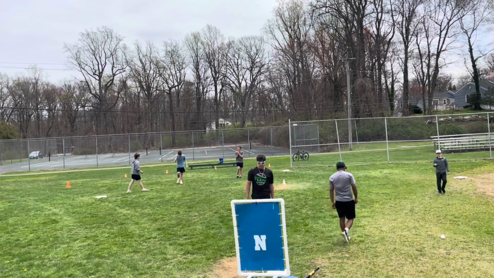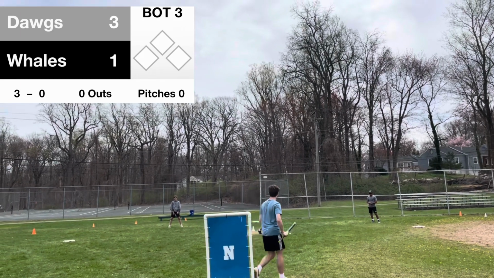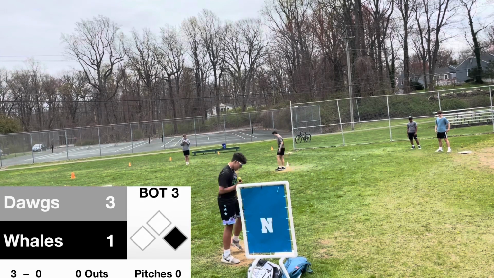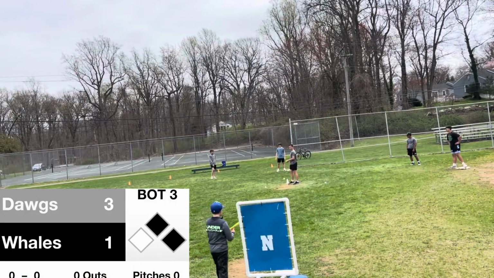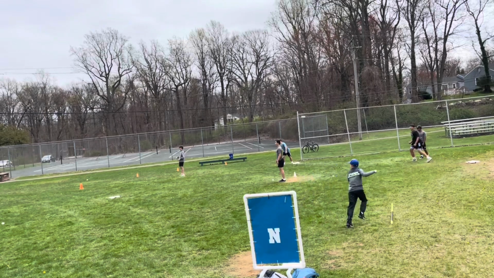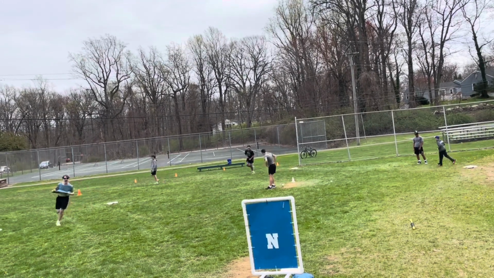3-1. The 3-0. Ball four. That puts a runner on first now. 3-0 pitch. Ball four. Runners on first and second now. Tying run on first base. Oh my God! And that's game! Nathan Rinaldi hits the walk-off.